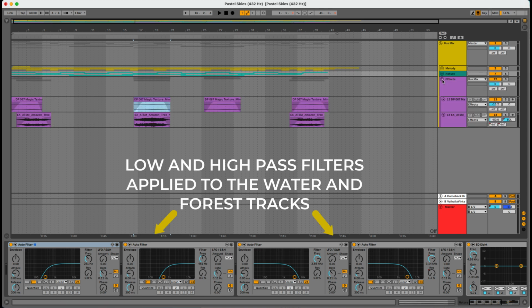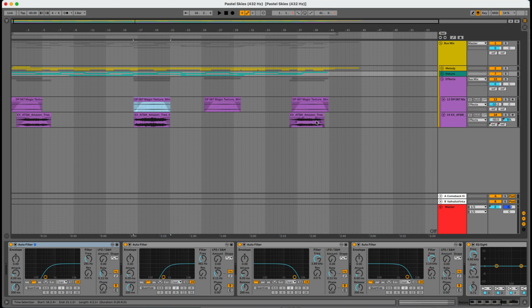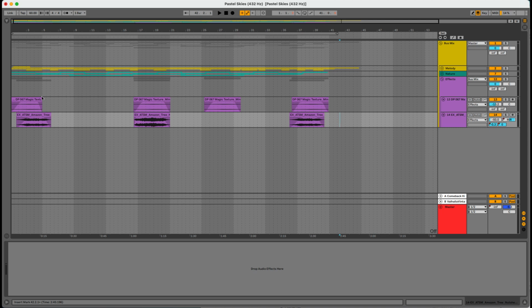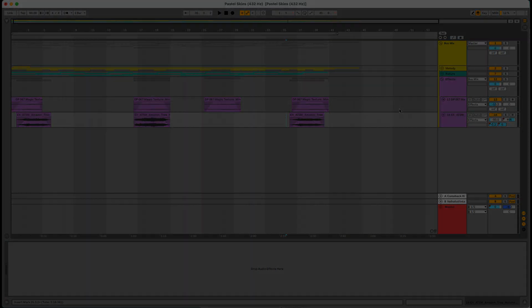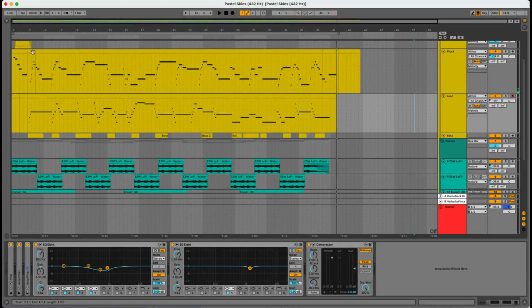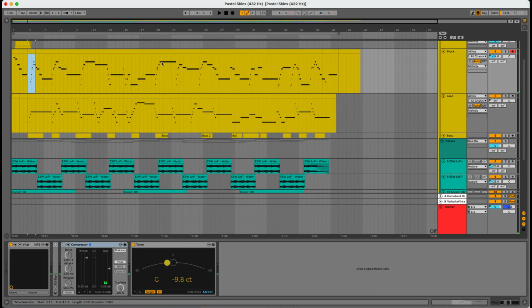So one thing that I didn't point out with these transition effects with the textures here, if you notice, each one is kind of layered differently. You've got the magic texture first, and then you have the rattle, and then you have them layered together, and just the texture, and then the rattle, then the texture. So that's just being creative and making it different throughout. Again, you don't want to be that repetitive if you don't have to be.